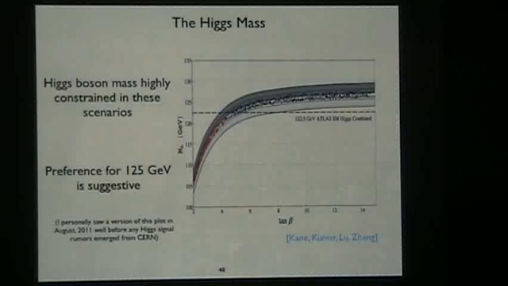And I'll just point out that every point here is a different choice of the parameters they model. They had two sort of disjoint regions of parameter space, one that was bad, one that was not as bad. The bad region was nicely the red points, and the good region was the black points. And you notice the black points like to cluster around the Higgs mass of 125 GeV, and that's roughly where the bump is. So if that turns out to be the Higgs, then these guys can claim to have predicted the Higgs mass.